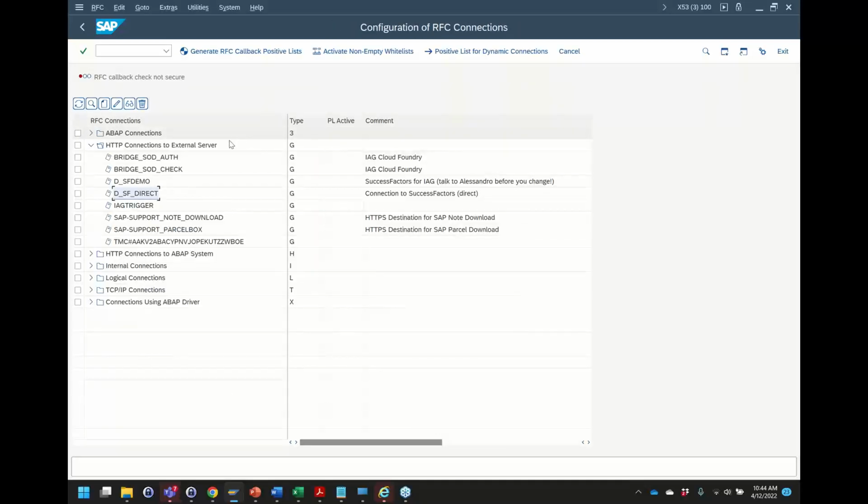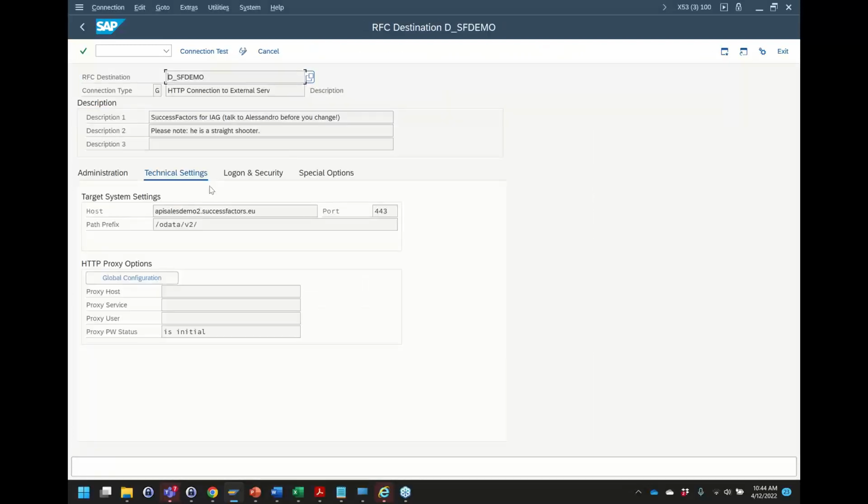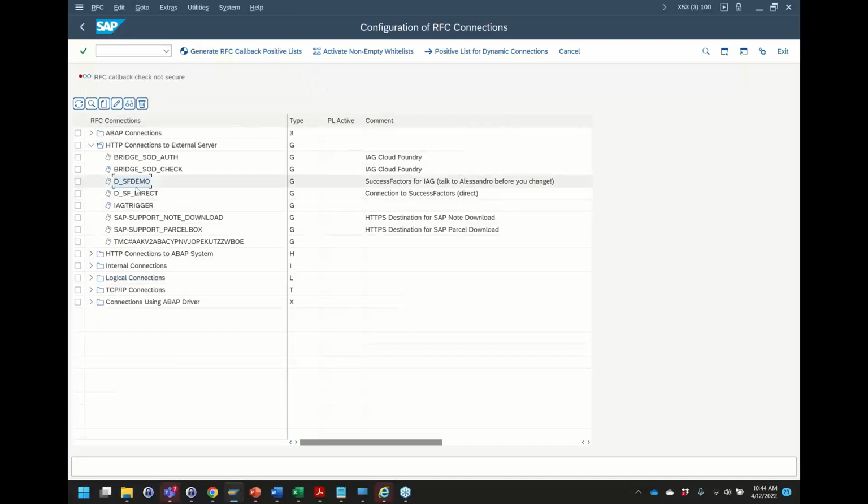In the other scenario, if I use the IHE, we can see it here. Yeah, this is a bad example because I also changed it already. But this is really a true direct connection to SuccessFactors. You don't need IHE. If you have IHE, then you can also use it through the IHE bridge. Obviously, that's possible. For what I showed today, it can be used directly.